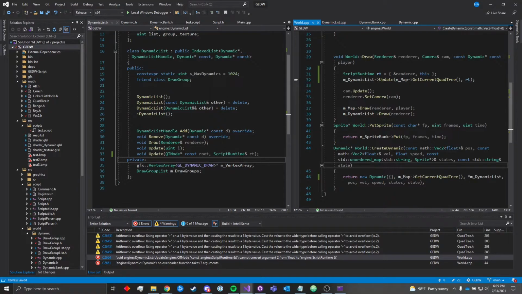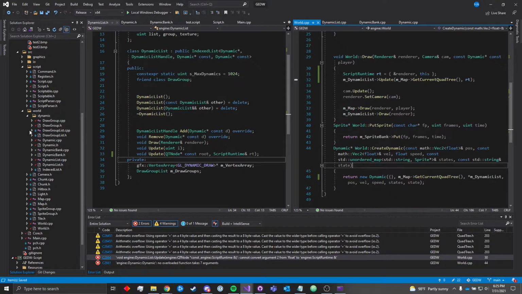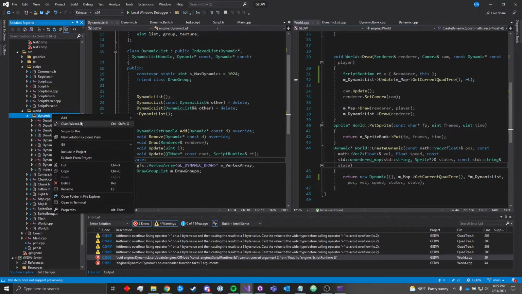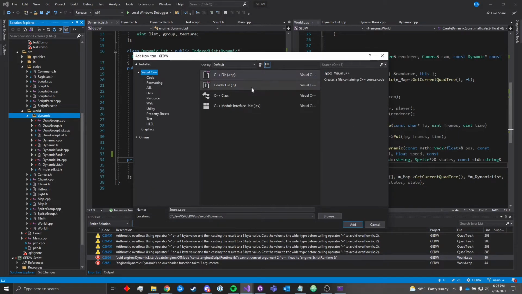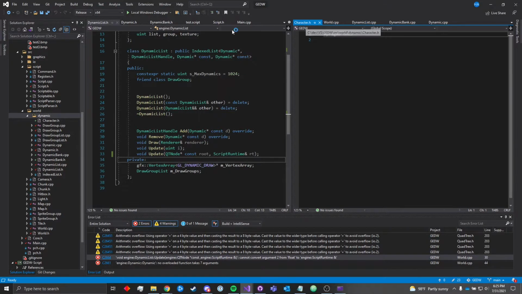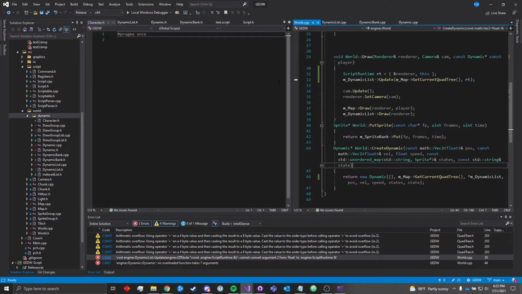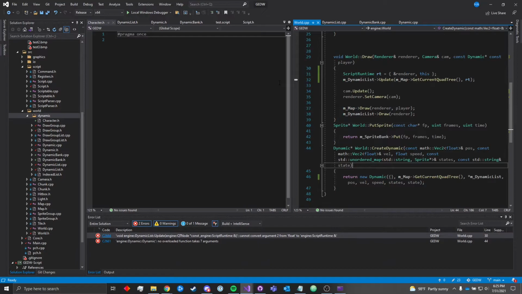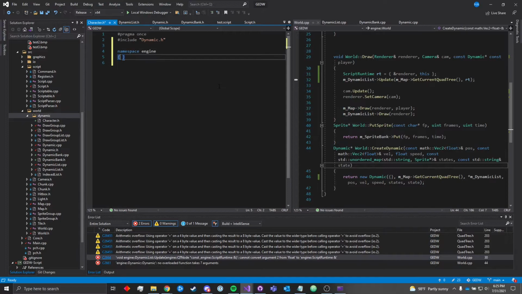Okay, so now we'll round out our dynamic stuff here before we move on to the camera, with just a dumb example class of how that sort of thing I was talking about earlier works, of this named script system where you can determine the type of some object based on what scripts it has. We'll do one called character. And it's just going to be a dynamic.